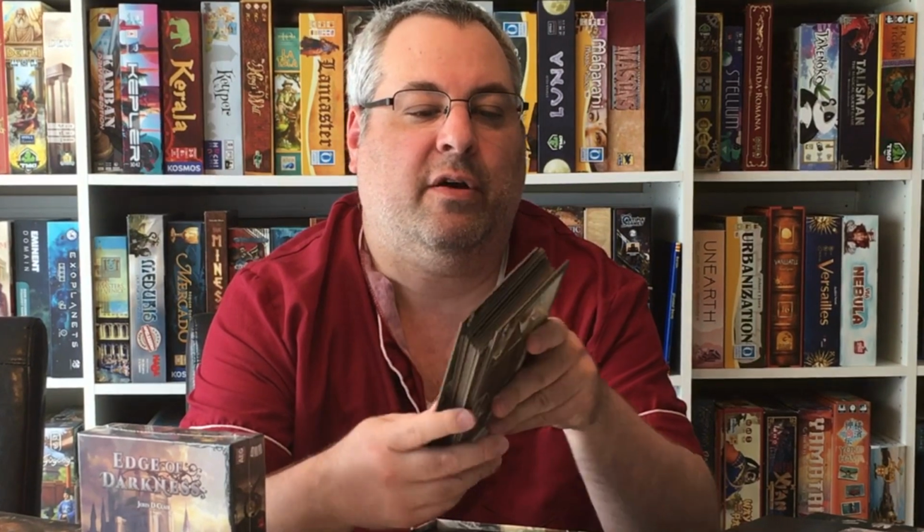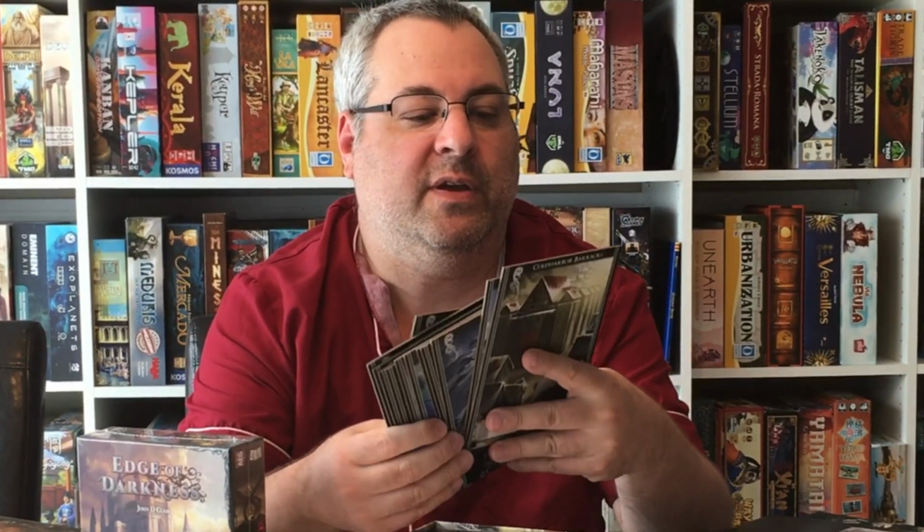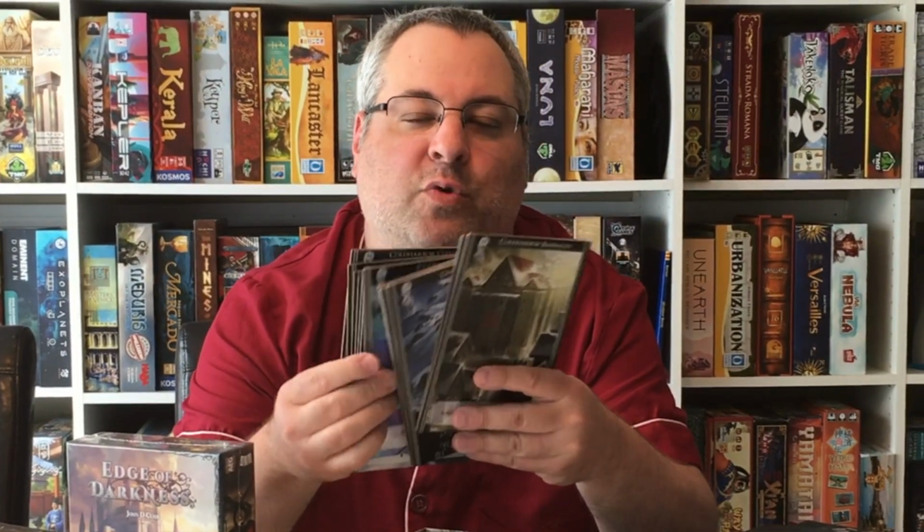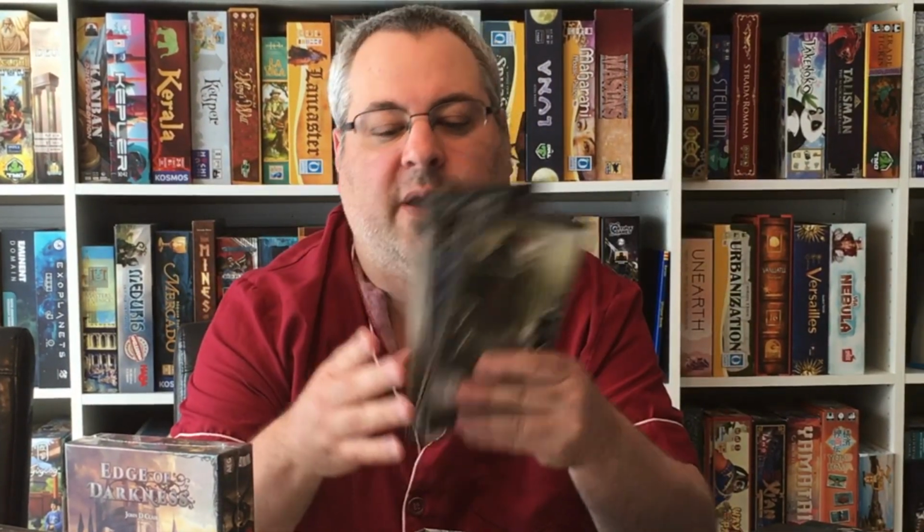So the usual kind of AEG rule book, which is great. Who doesn't like location tiles? These are thick. They are not warping. I have a million of these from the expansion and the base game. They are beautiful art. Look at that. Ice Hills Mine, Border Towns. I'm going to have to explore what all of these do. I mean, this is really one of the best games ever.